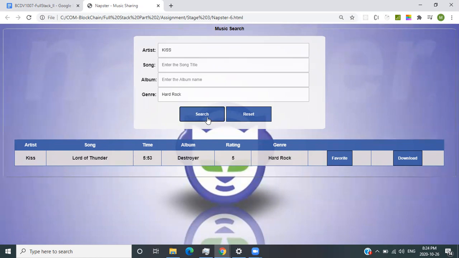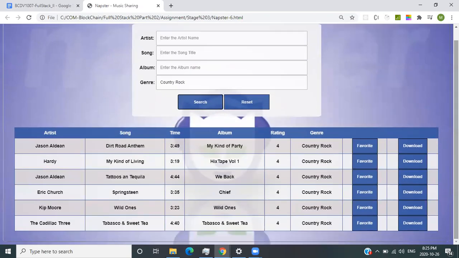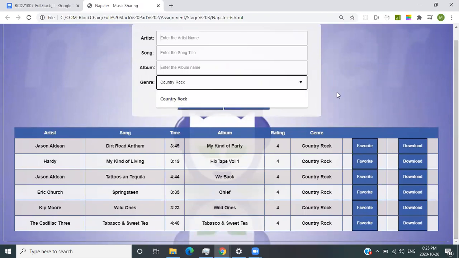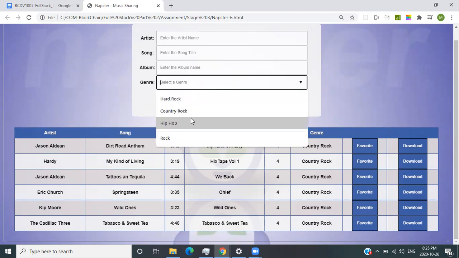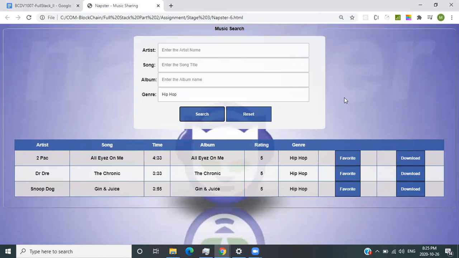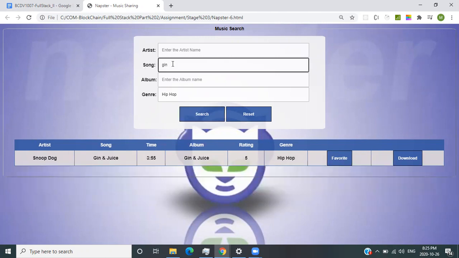Again, when you are doing your own debugging and testing, you'll run into some of this stuff. So I have one. If I reset this and then I grab a different one, you can see it basically does a different result set. And the same thing, if I clear this out and I grab hip hop, then I have a smaller list, just 3 items. So when we're talking about data, try to get a mixture of data so you can work on that. And again, it should filter on each criteria, on each text box.